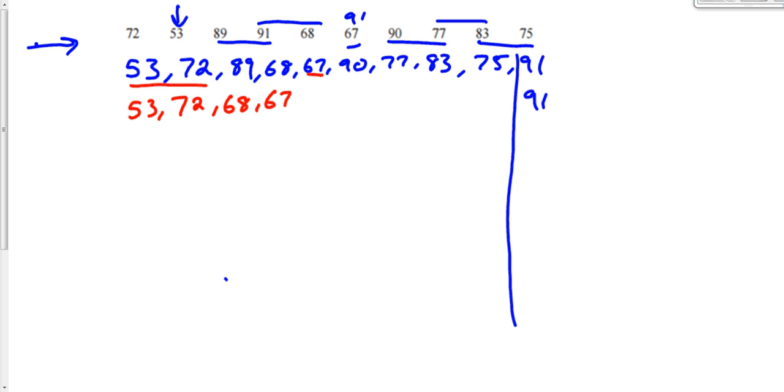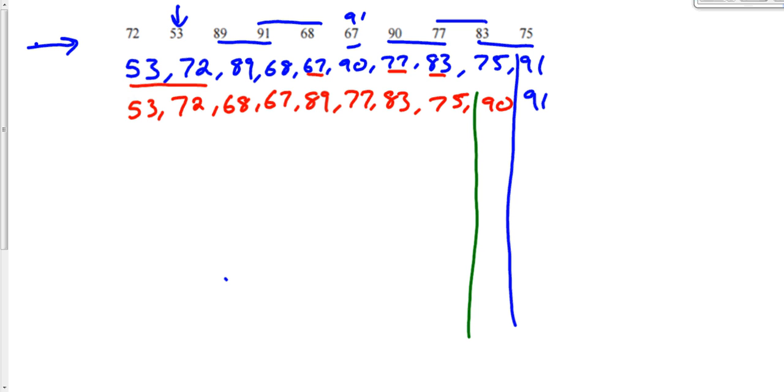So we compare 89 and 90. So 89 is in the correct place. We're then going to compare 90 and 77. So 77 and 90 swap. We're then going to compare 90 and 83. So now 90 is going to be here. Compare 90 and 75. You get that? So we've got 90 and 91 now in the correct place, because we've done two passes, so it's going to be the N2 which are in the correct place. So we know that for next time, it's going to be tickety-boo.